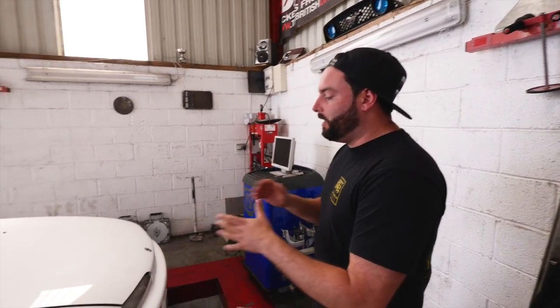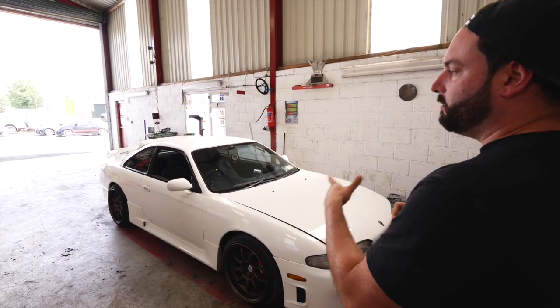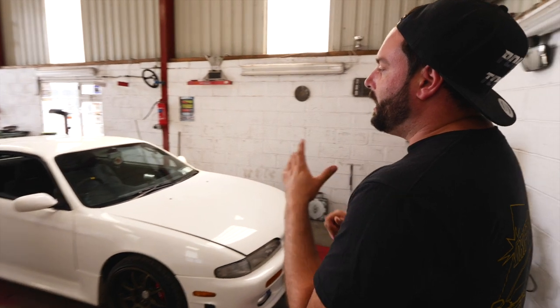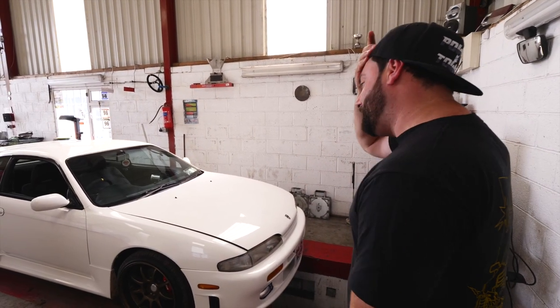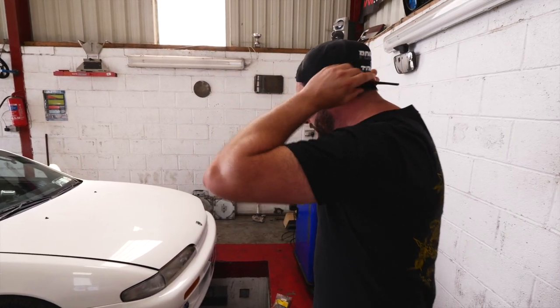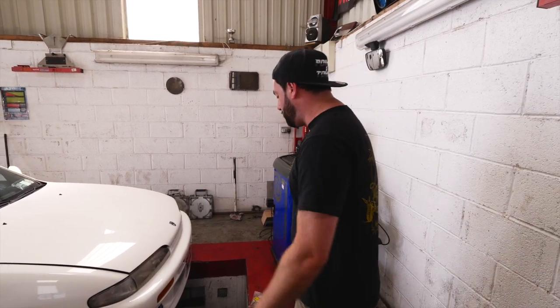Other than that it's fairly stock inside. On the outside the body is clean, doesn't look like there's too much rust on the arches, and the rear arches have already been rolled. It's sitting really high for some reason — that could be a styling choice or there could be an underlying problem. The underneath is going to tell us the bigger story, so let's get down into the pit and see what's there.